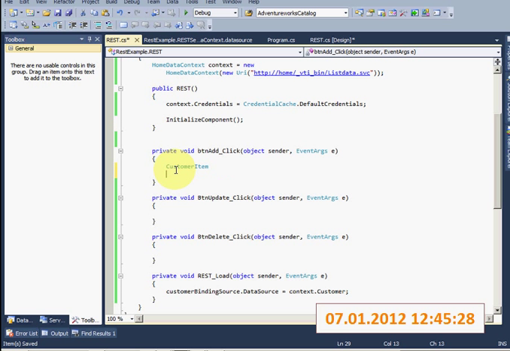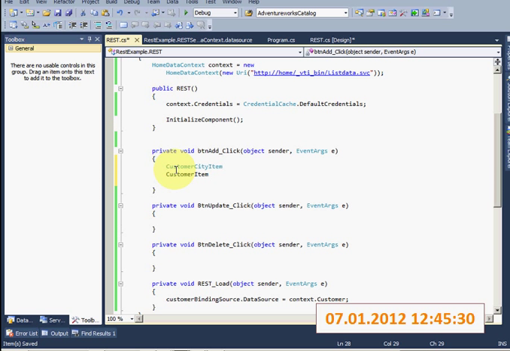So I'm going to get the customer city item, customersCity equal to context.CustomerCity.FirstOrDefault.